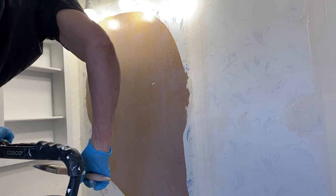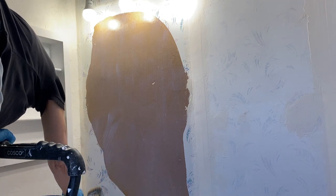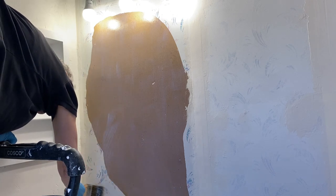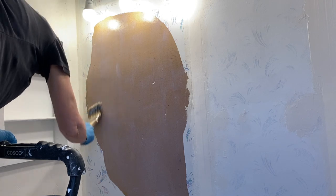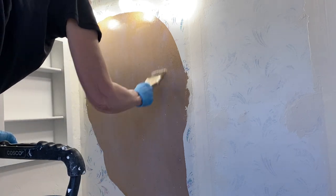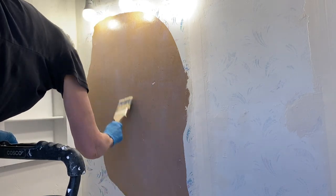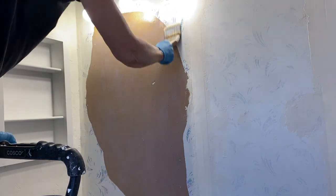I'll show you as many before photos as I can and talk about the processes I've used. I've pretty much got a coat on there now. I don't want to take it all the way down to where I'm going to put a backsplash — I'll probably paint that. So now we've got a coat of sealer on, and we are good with that.